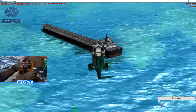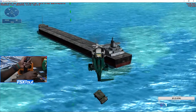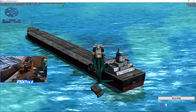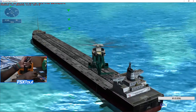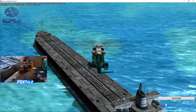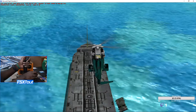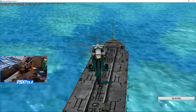Right. We're coming up to the barge. See, and this barge is huge. Oh no, we're oscillating. That's not good. See, this is why you always make small movements. But the oscillation is not too bad. Just need to slow down and bring the Humvee.